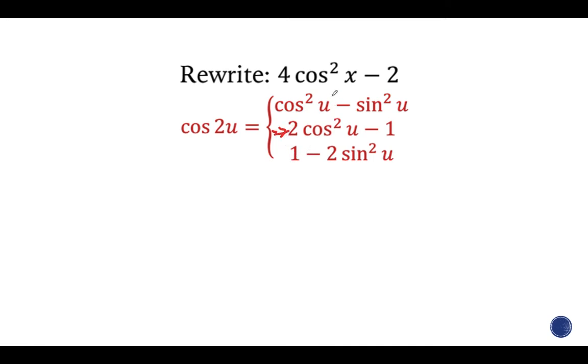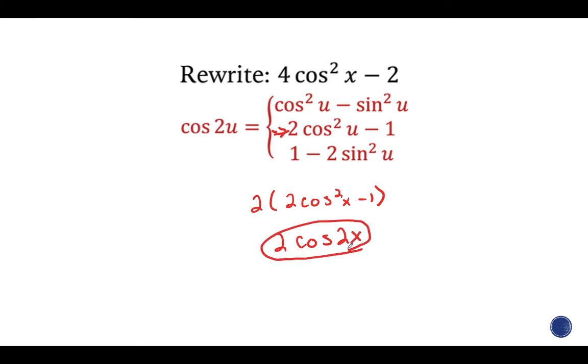All right? Now, if we take a look at the problem that we have to work with, we can see that it's not quite in the form of our double angle. All right? But if I go back up here, I can go ahead and factor out a 2 from this problem. So that's going to leave me 2 cosine squared of x minus 1. And now that double angle formula we can use to rewrite, right? We know that 2 cosine squared x minus 1 is equal to 2 times the cosine of our angle. Our angle is x. And so there would be a way that we could rewrite this problem using a double angle formula.